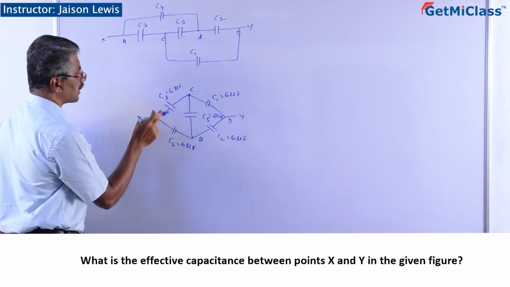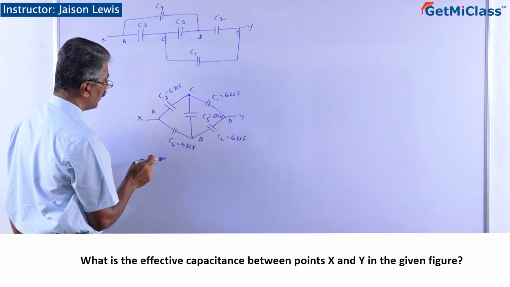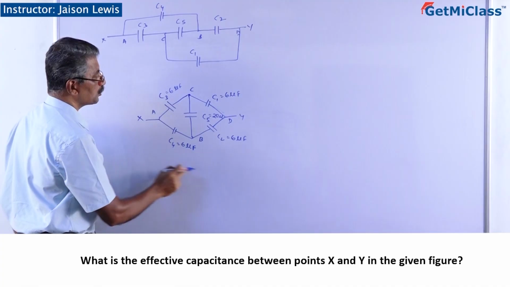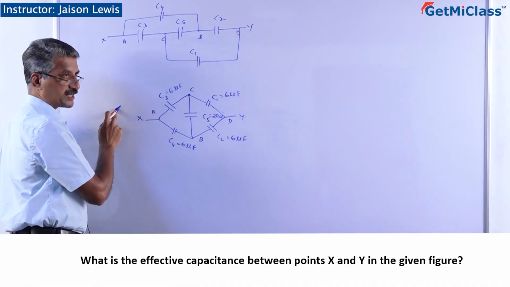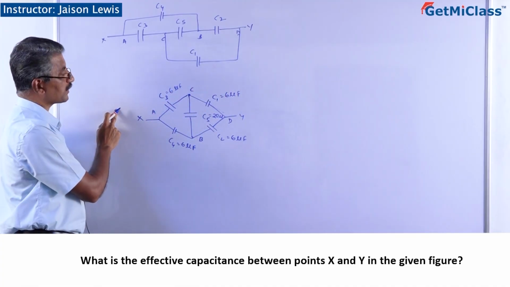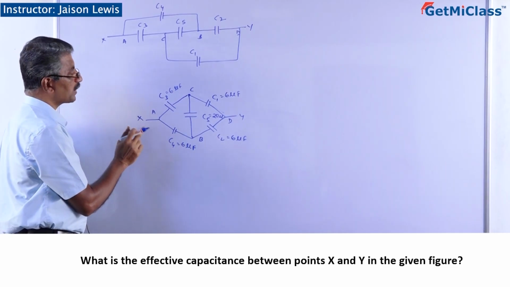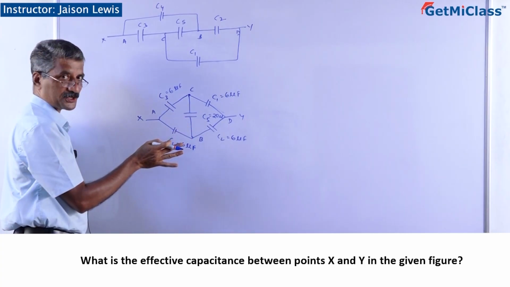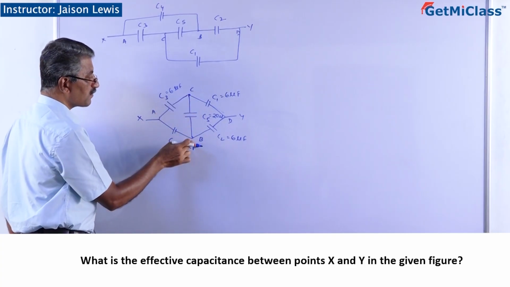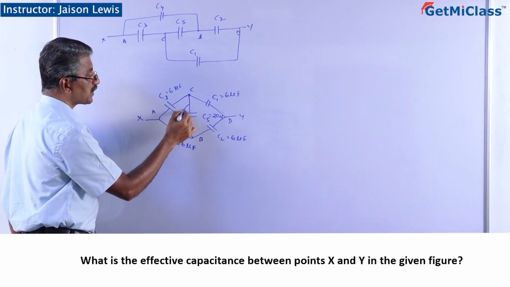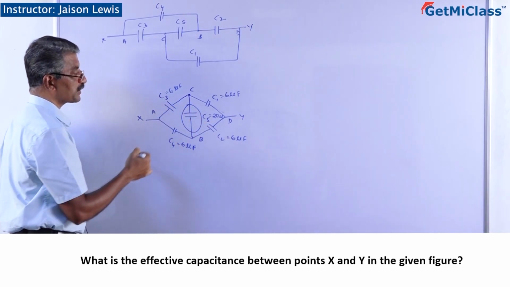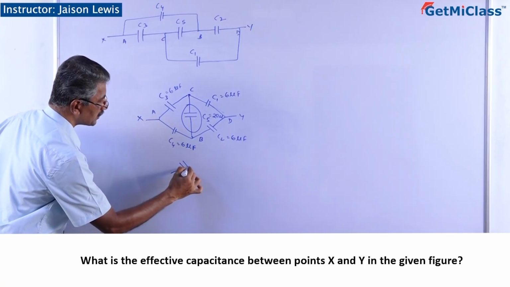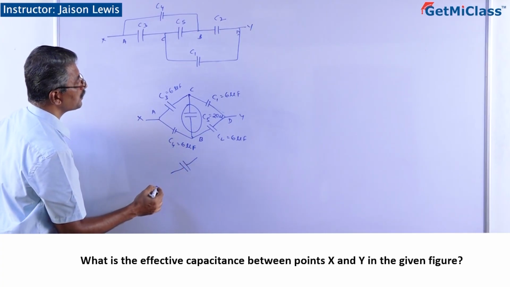Since the capacitors across AC and CD are equal, similarly AB and BD are equal, it is equivalent to a balanced Wheatstone network. When it's a balanced Wheatstone network, the capacitor whatever we connected between C and B will not get a charge. Reason, points C and B have the same potential. Therefore this capacitor is not at all effective. Eliminate that, remove that. Remaining is 2 capacitors from A to D.